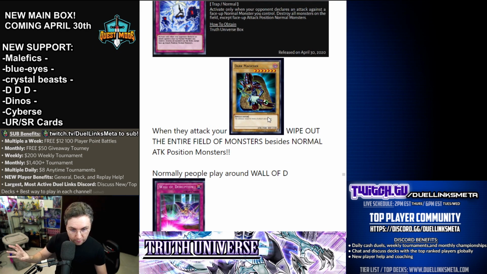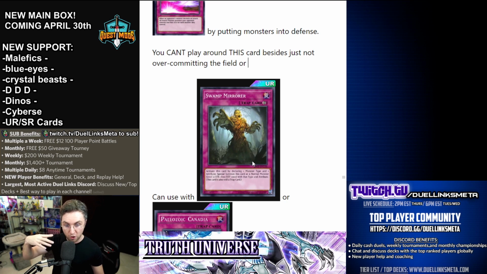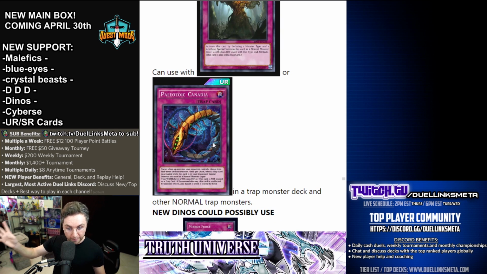Now, besides using it with Dark Magician to wipe out an entire field of monsters besides the Dark Magician, you could use it with Swamp Mirror. It's a normal monster when you summon it as a trap. You could even just use it in a trap monster deck. Canadia, this used to be a popular card back in the day. You could bring it back.